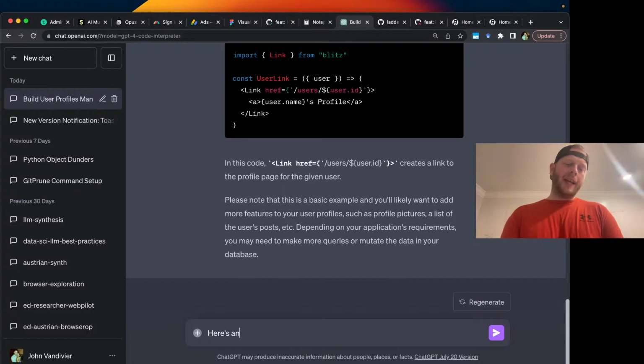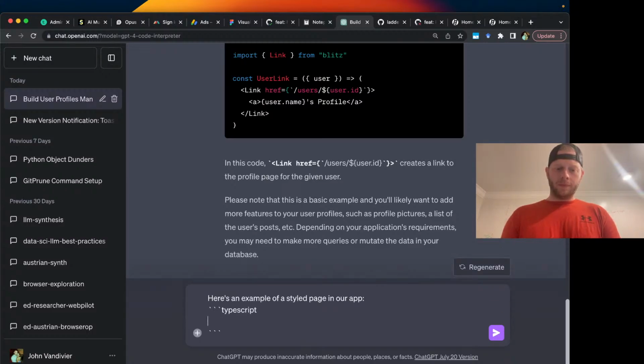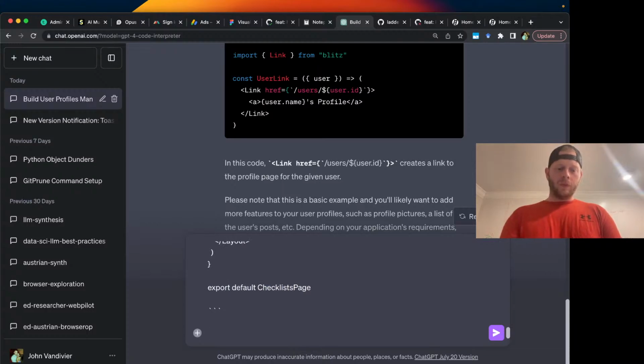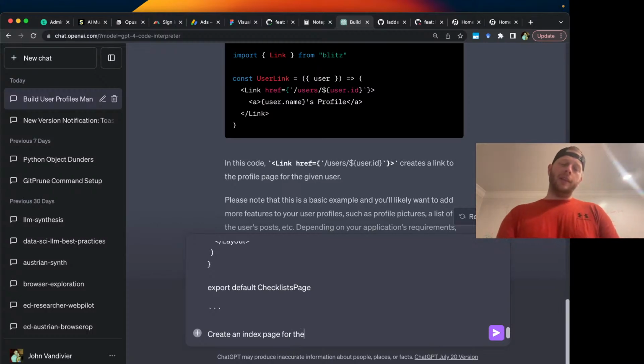So I'll say here's an example of a styled page in our app. Create an index page for the list of users in a similar style.